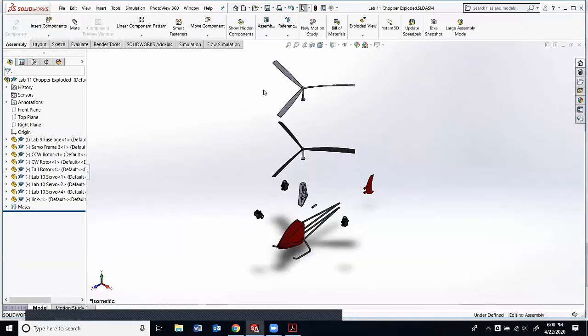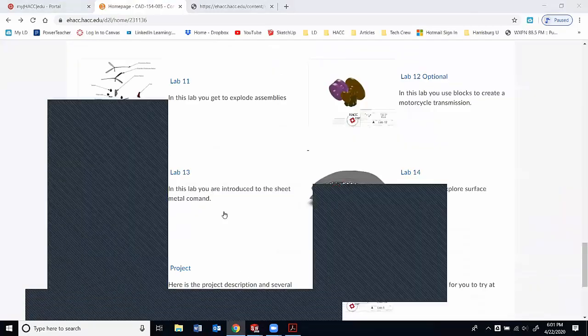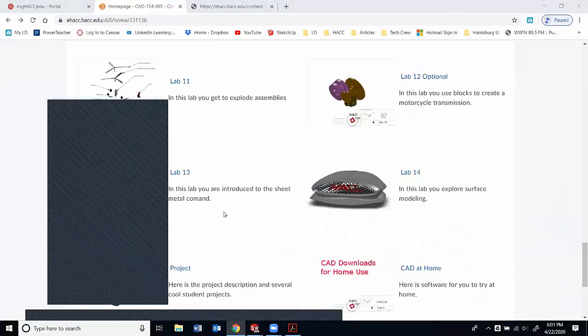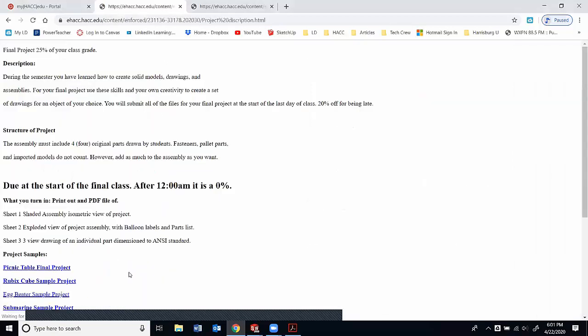So you want to take the time to start figuring out what you're going to make and maybe even try to get one of the 4 part files done by next week. For the project, people in the past have sometimes used things that they need for work. Sometimes there's something they need to draw for work, so they can do that. If you have something around your house that you can get dimensions from, that's pretty helpful. You want it to be not too hard, that's going to be hard for you to do, but not too easy where you should get an A.